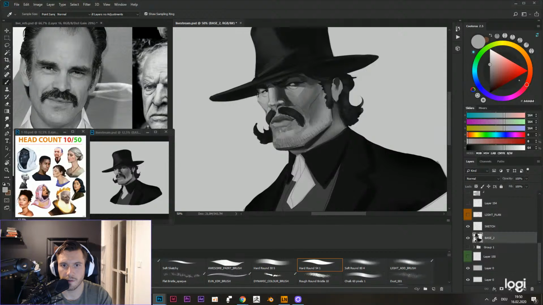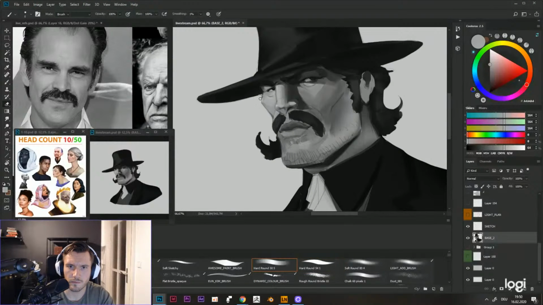For example, like this here. Do I still have something open? That's brush. Now we can refine the edge first. Always start with a hard edge.